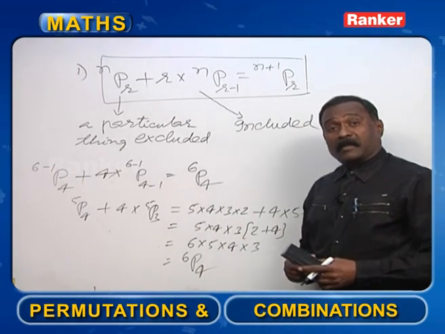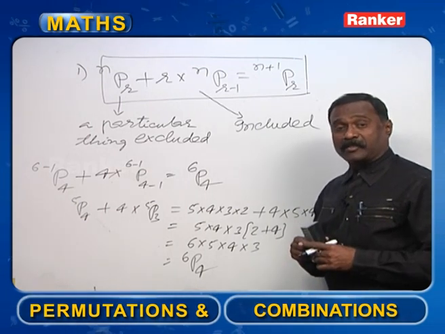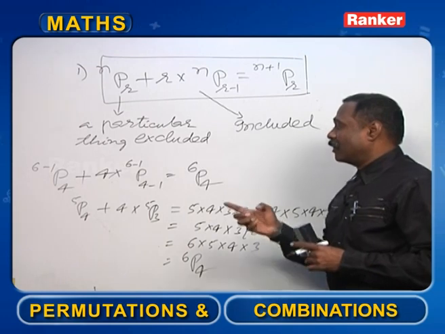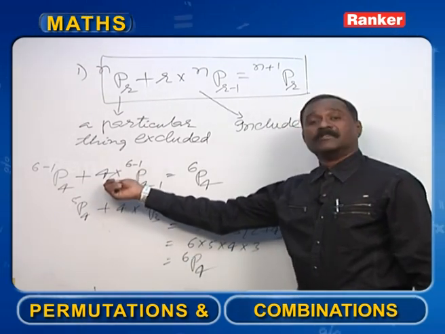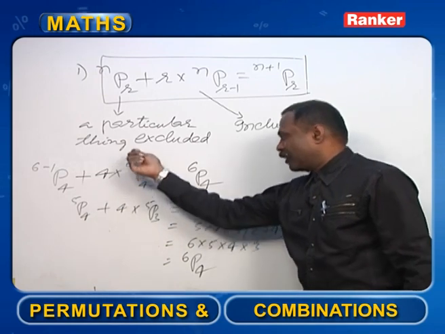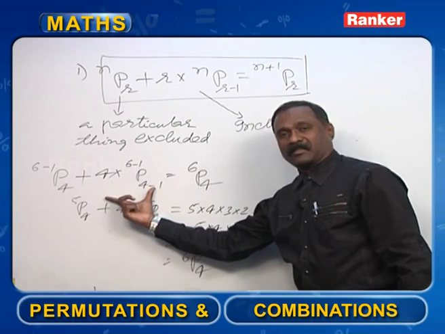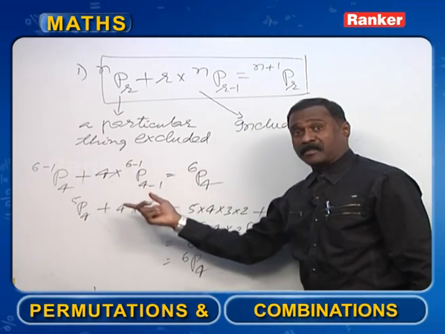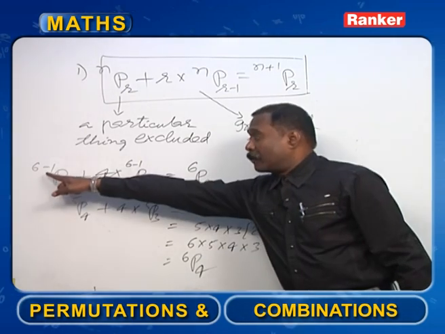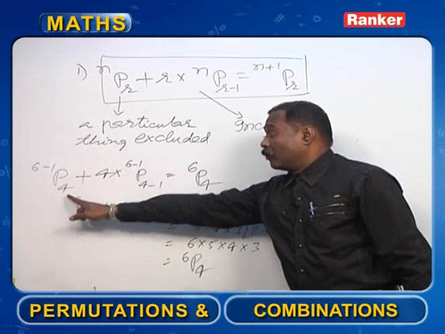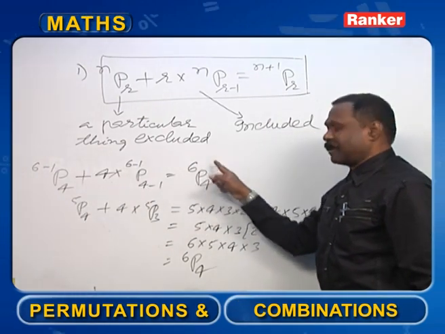With this example, you might have understood. There are 6 people attending an interview for 4 different posts. Among them, 1 has a recommendation, that is why he must be included. He is included in 4 different ways. And the remaining people are recruited, including this particular person. So to include this particular person, another person must be excluded even though he is talented. So that particular person is excluded and 4 posts are recruited. That is 5P4 plus 4 into (6-1)P(r-1) is equal to 6P4.